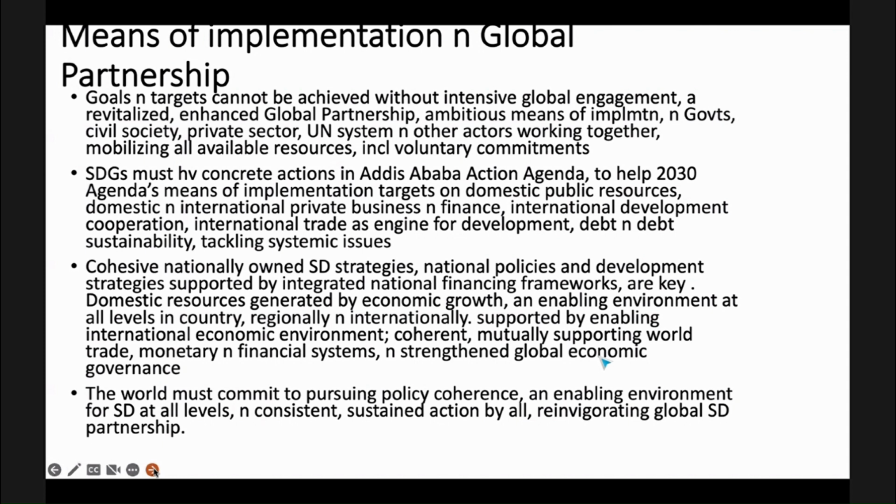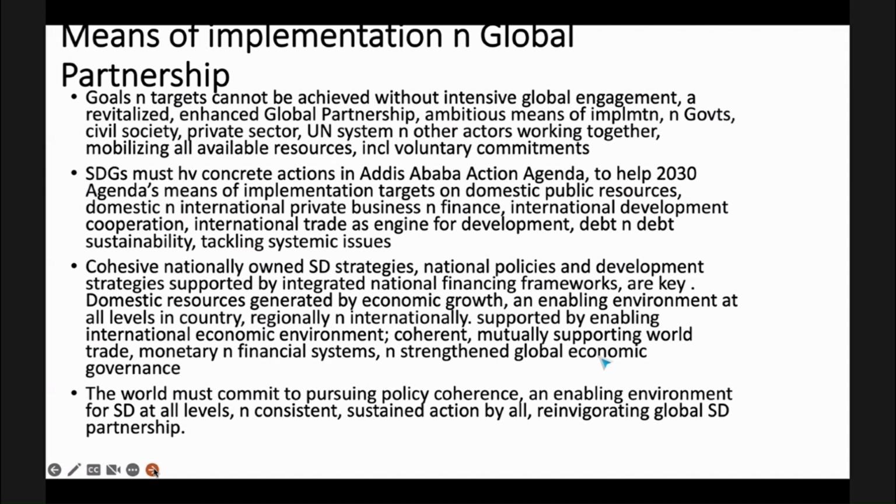We need cohesive, nationally owned SDG strategies, and you will find most countries in the world have created them. Please get educated on what Nepal has done. I know of some of the things both on climate change and SDGs which it has done, and I haven't put it as part of the presentation, but I can share it with you. Whoever does not have this information, you can probably access it internally as well, and you need to read them.